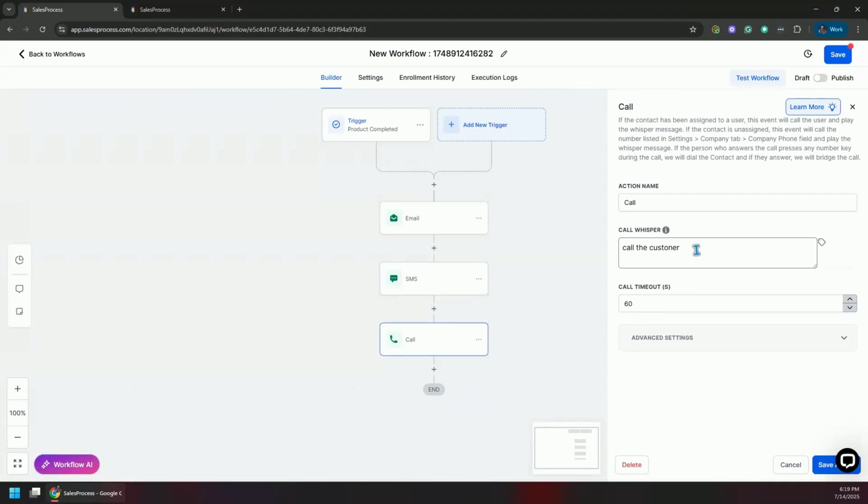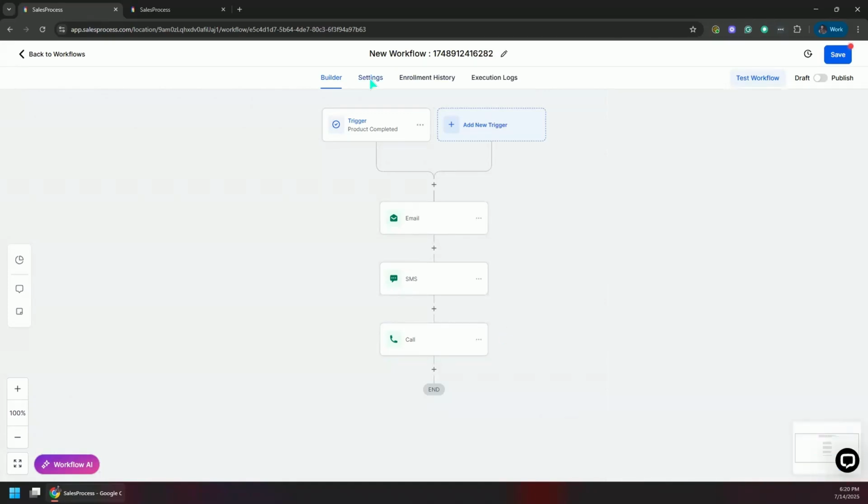During that time, the person who picked up at the front desk, or any other phone number that we have in the business profile, if he presses any key, it is again the same process. It will call the customer and connect the front desk to that customer to have that conversation. So it is a good way to connect with or call your customer.